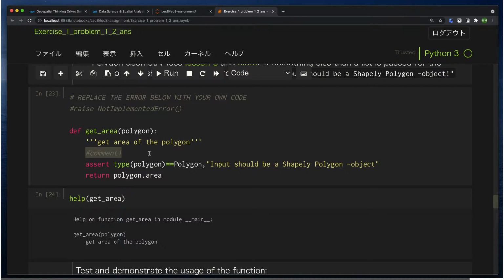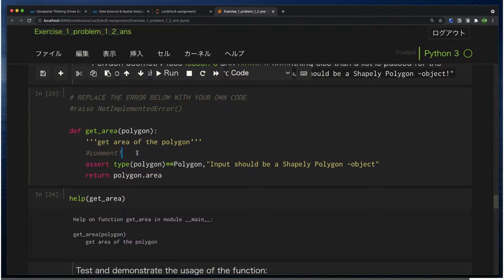But the descriptions with this comment symbol are not displayed as a result of running the help function for this function. So be careful not to use this style as a docstring.